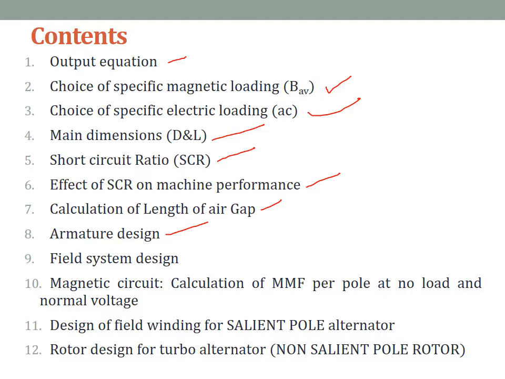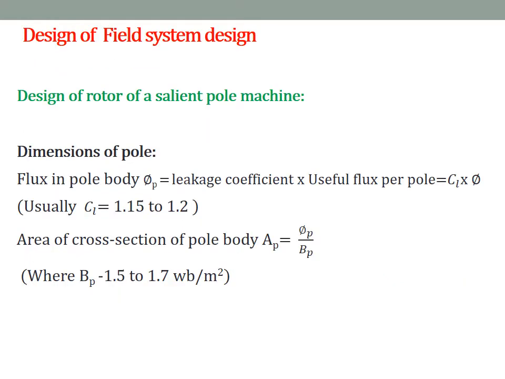Today we'll discuss field system design and calculation of MMF per pole at no load and normal voltage. Next, design of field winding for salient pole alternator and rotor design for turbo alternator, that is non-salient pole rotor. So coming to design of field system, we'll see design of rotor of a salient pole machine. First we'll see how to find out dimensions of pole.